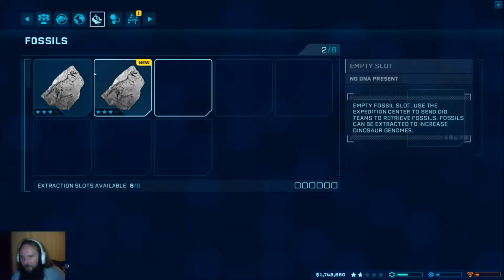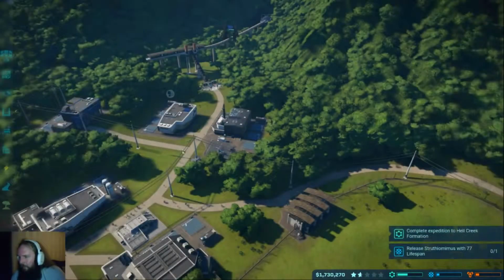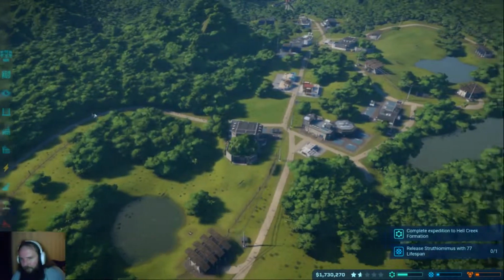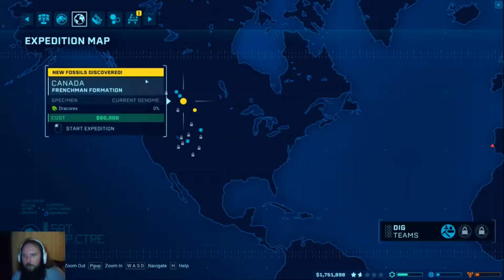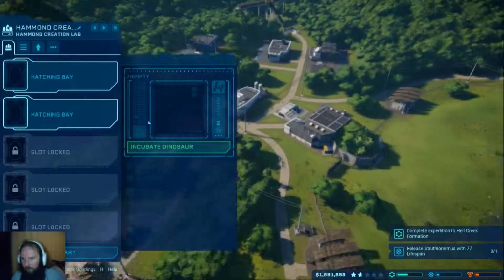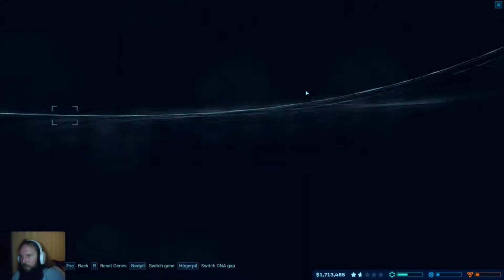Renium, that's 100 grand in the bag. There we go. And we are looking good on cash, actually. So I should send you back out again, because we still need more genetics on that guy. We might actually have unlocked the final modification slot. Let's see.